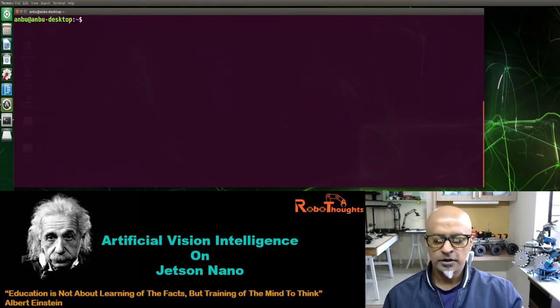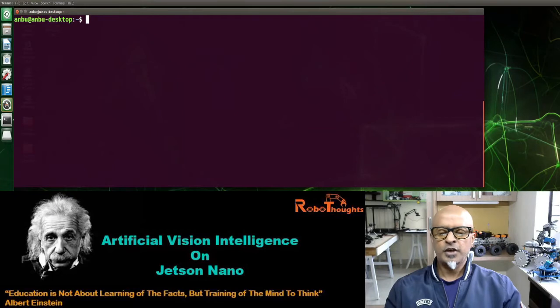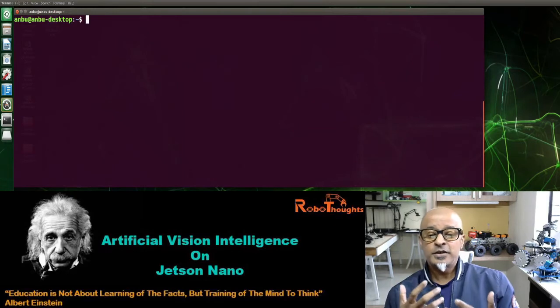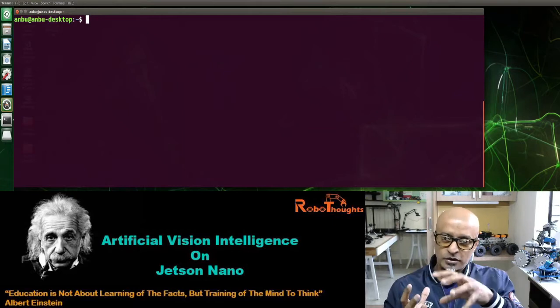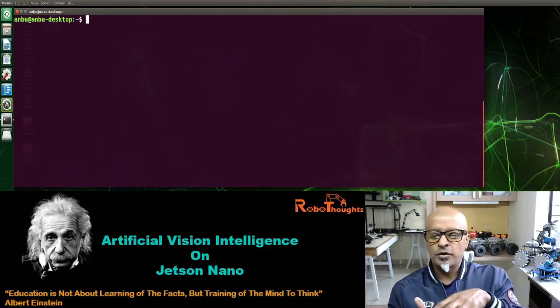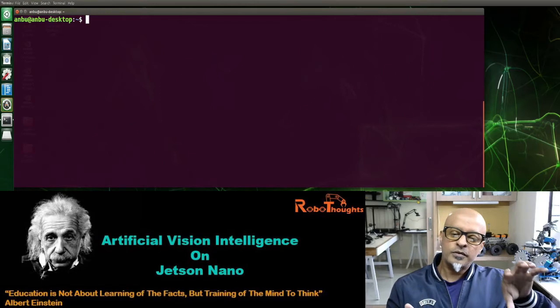Okay, all right, now that we have installed the core IDE, the next step is we need to install the packages that will allow the communication between the ROS which you installed on Jetson Nano and the serial port of the Arduino board.